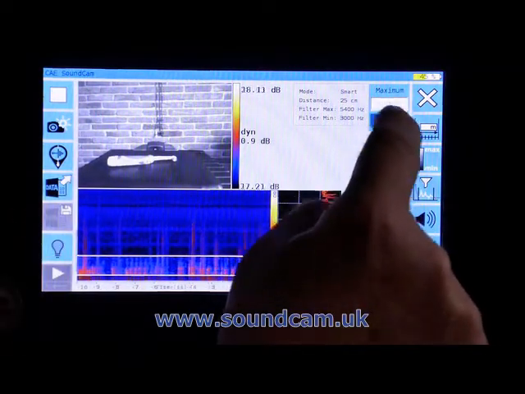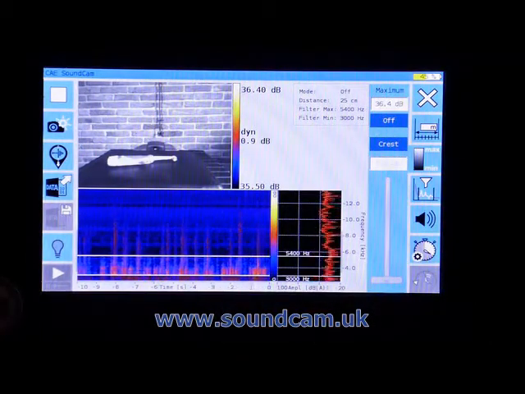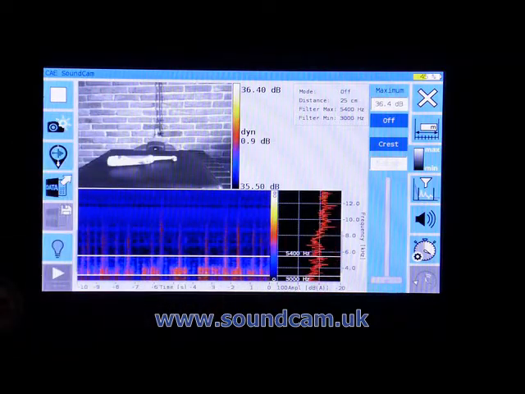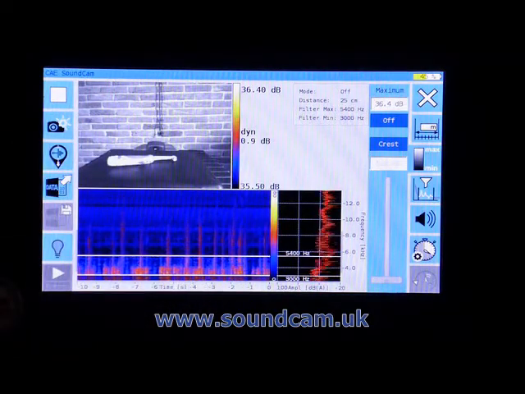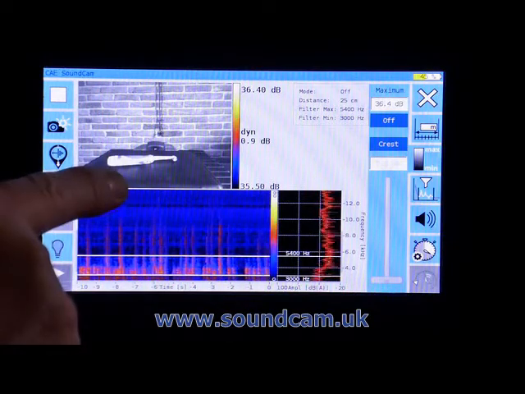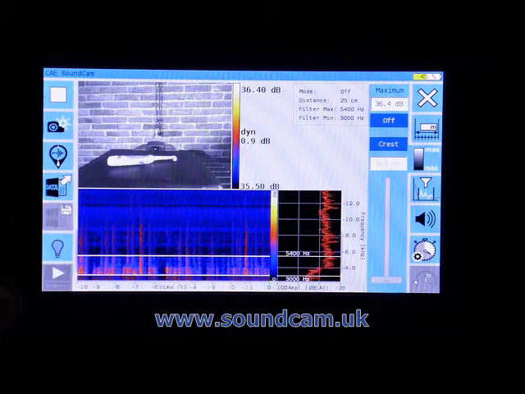But most of the time you use it on auto scale, or you can turn it off and then it won't auto scale down. It's stuck on the last one it was on, which was 36 dBs in this case, and until it finds something in that range it won't show anything at all. My talking or the reflections of me sometimes get into that range, as you can see.